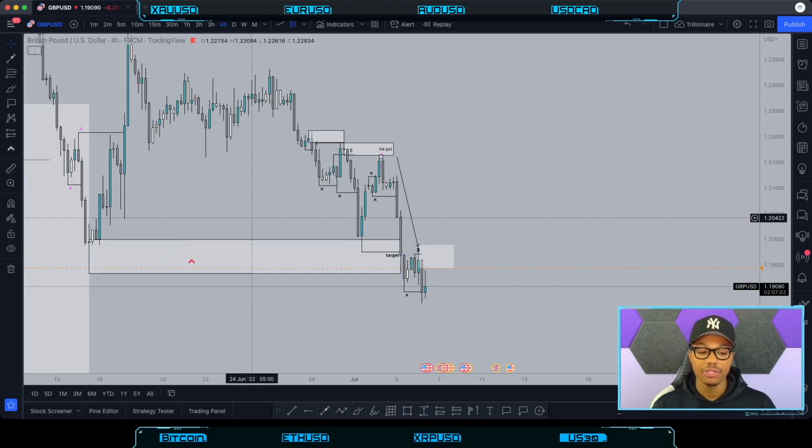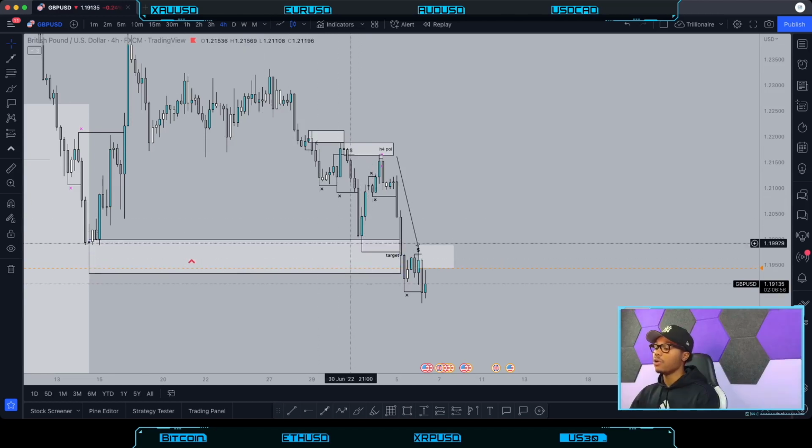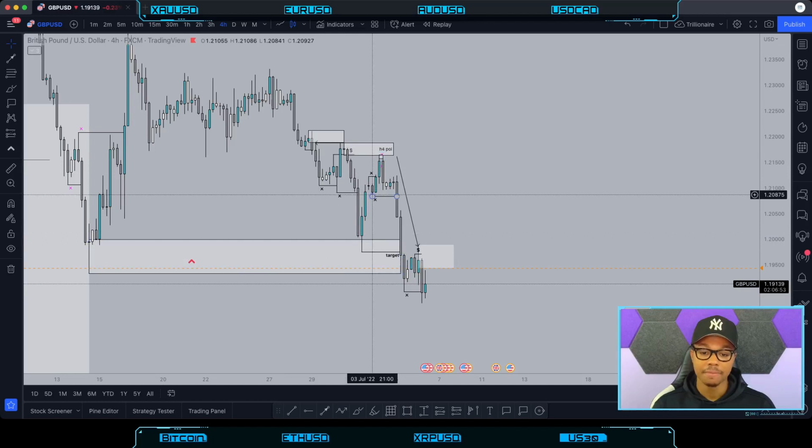Now, those of you a part of my trading community, you guys know that we were looking for buy positions off of this demand here. We can see that price interacts here, pushes to the upside. Hopefully you guys were able to collect at least 5 to 10% off of that up move. Okay, and then price eventually taps into our higher time frame point of interest. That was based on the H4.